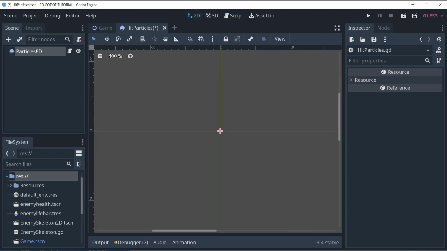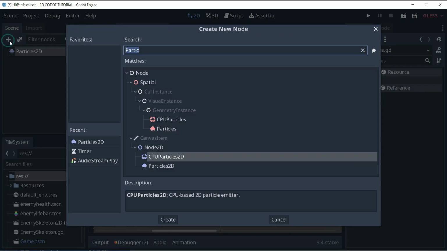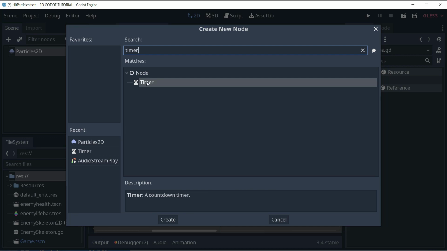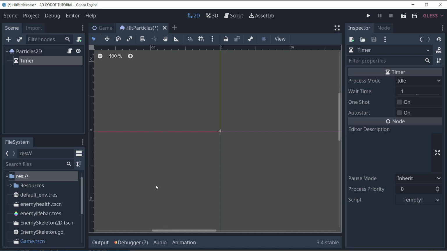Let's go back to the hit particles scene view and add a new node to the scene. In the search box type timer, and select the timer object from the list. In the inspector, let's set the one shot and the auto start parameters to true, or checked, and let's reduce the wait time field to 0.05.